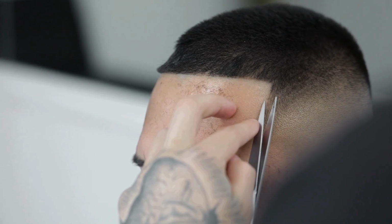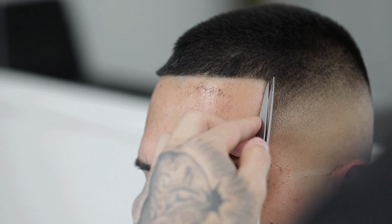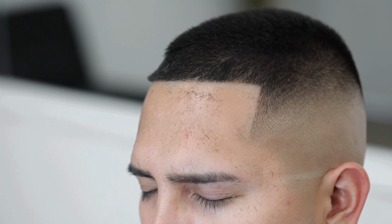And sometimes some people's corners here are a little difficult to get out with the trimmers, so it's a good idea to keep a sharp pair of scissors to help you really angle out that corner.